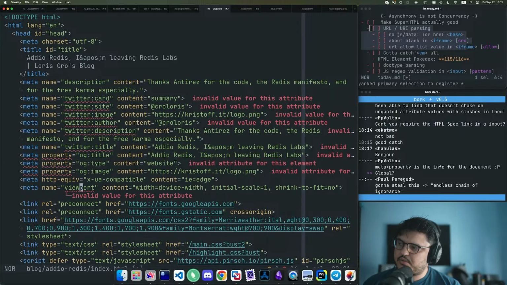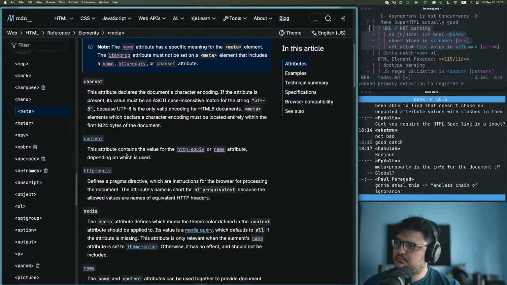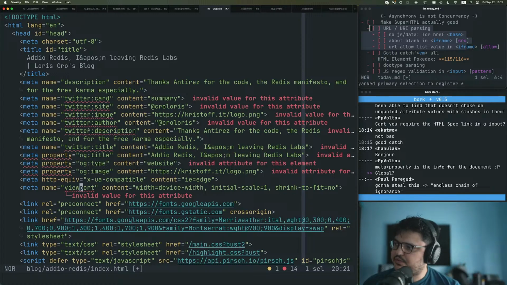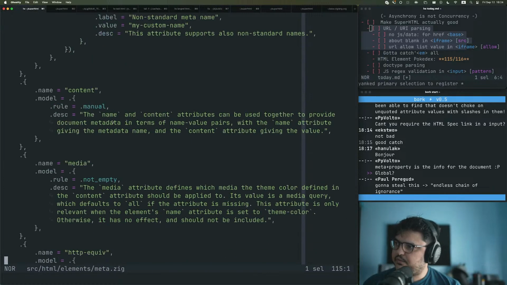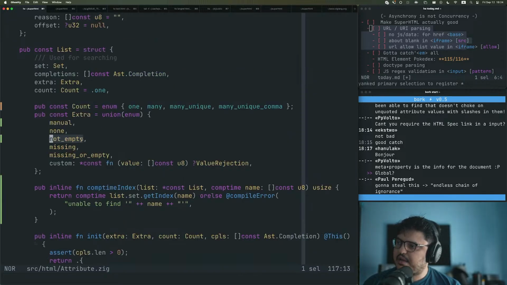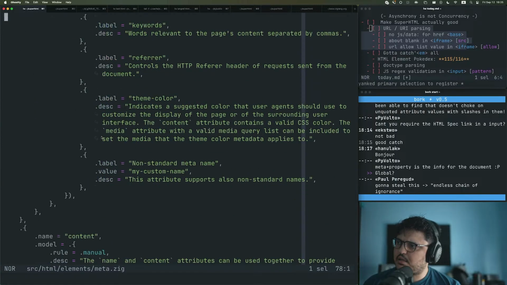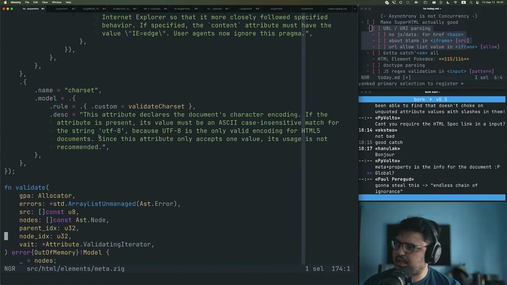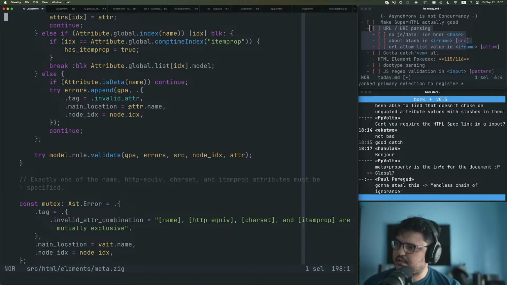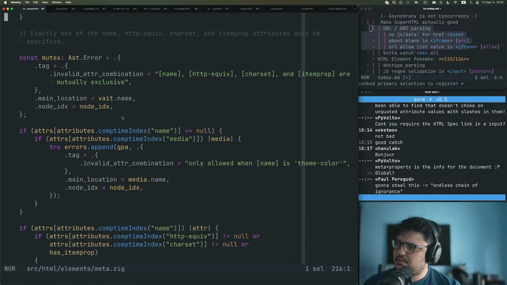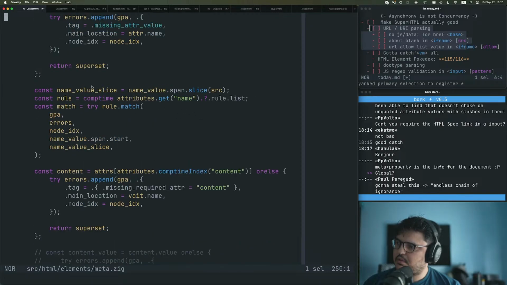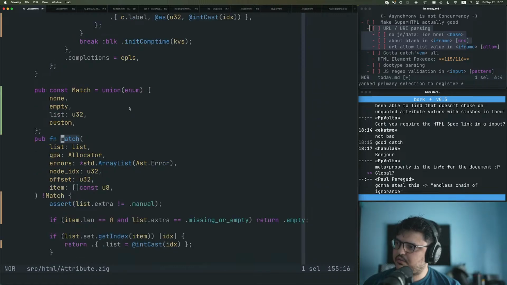Meta name viewport. Okay, so the custom names we're just failing to account for somehow. Name. Not empty. Why is not empty causing issues? Do I have custom code that deals with this? Oh yeah, I do, don't I? And I bet you that I just don't honor what I wrote there. Name value. I try rule match.